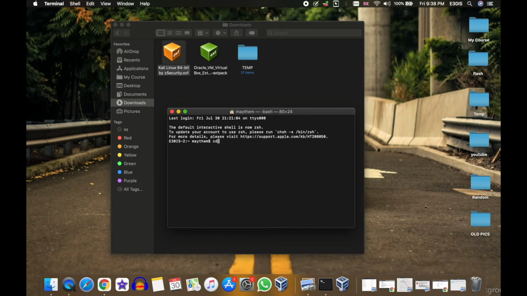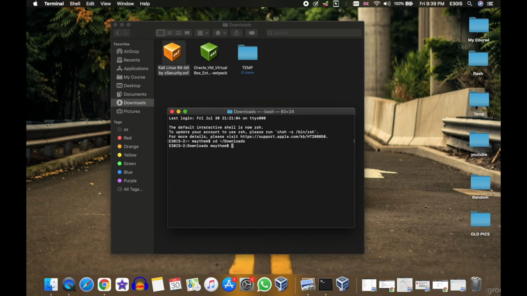So I will do cd, which is the command to change directories, followed by tilde. And to get tilde, hold shift and click on the key underneath the escape key from the top left corner. Then I will do forward slash and write the folder name. In my case, it is in the downloads folder. So I will do Downloads with the capital D. Click enter. And now we are inside the downloads folder.